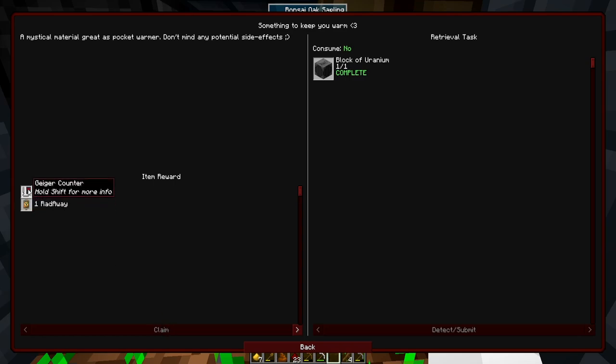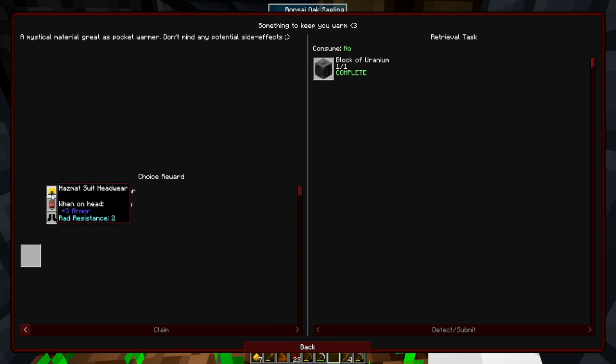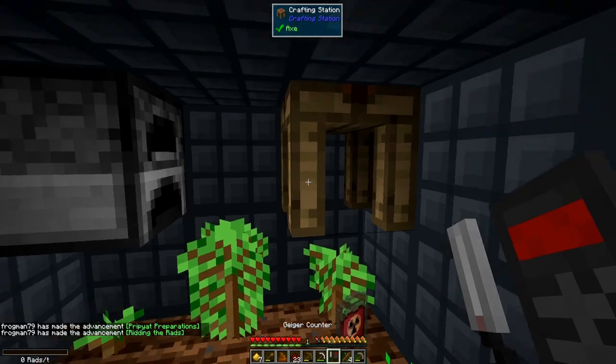Something to keep you warm. I need to... there's something about this one, I think. Ah, yes. Choice reward. What do we want? Hazmat suit, headwear, hazmat suit, boots, or slow-acting rat away. I think we're just going to take that for right now.